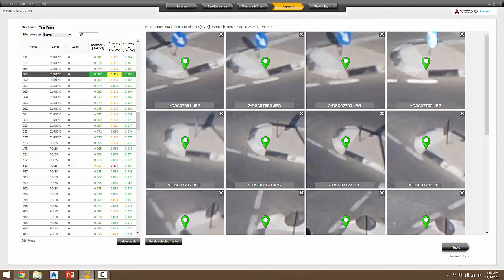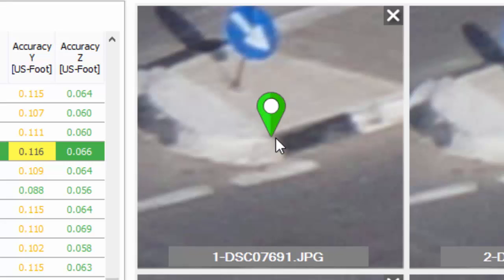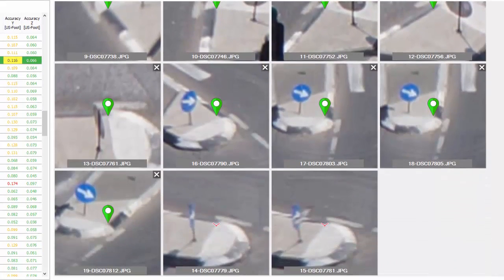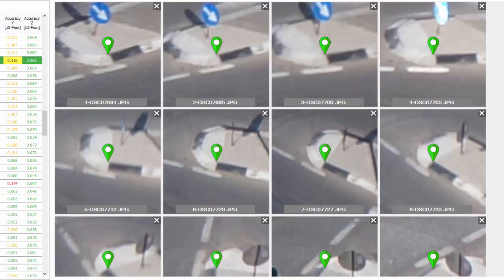So this is a good example here where you can clearly see, and I'll zoom in on the post-processing of this video so you can look at it. You can clearly see on the first image I selected the top of curb, and then it found it in all the other images. And let's see, how many did it find it in here? So 17 images. So we have really high redundancy built into this, but I can also clearly see that what I'm drawing is the top of curb. And we have seen where there's been note keeping errors, where maybe somebody says just curbing and you don't know whether it was top of curb or bottom of curb. So this kind of clears that up.